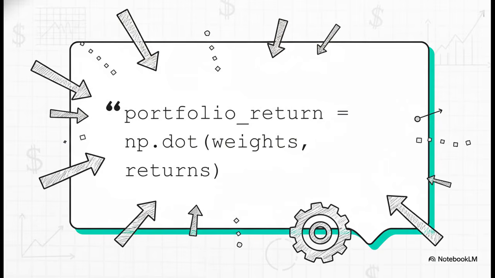And so we end up right back where we began, with this single line of code. But now you get it. You understand it's not just a command, it's the elegant result of organizing financial data into vectors and applying the dot product. This is the engine of modern finance.